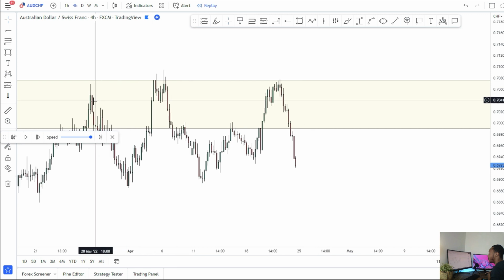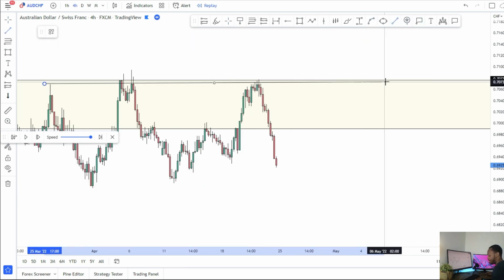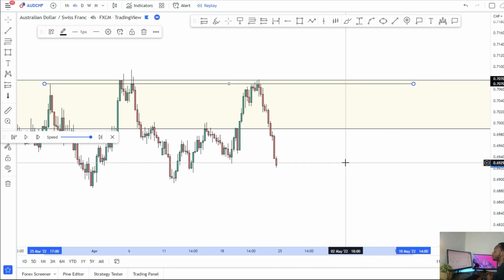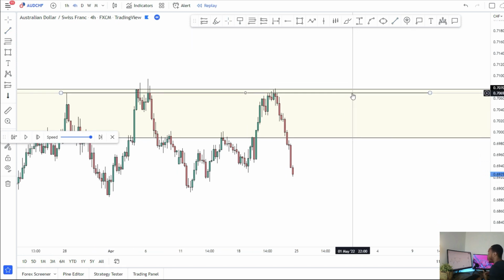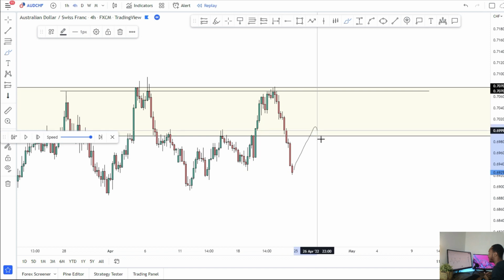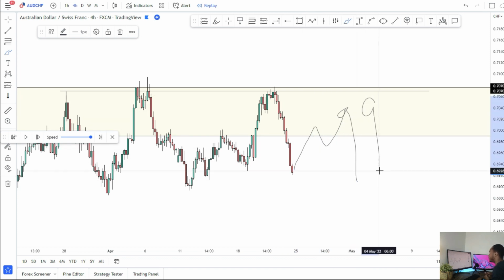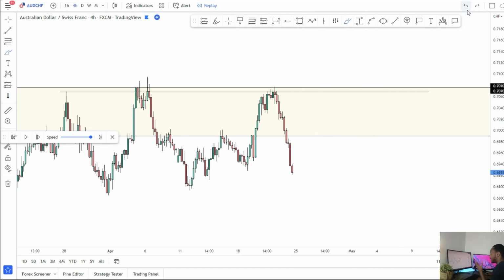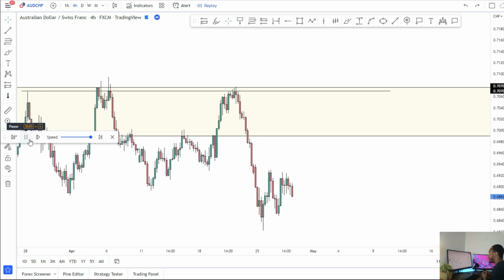As you can see, we've got 1, 2, 3 attempts at these highs up here. So from a 4H point of view, I'm going to wait for price to come all the way up to this area because that's what makes sense for a trade. Technically speaking, the market can pull back anywhere within here and then sell off, but we want to be making sure we're actually taking trades off local support and resistance on the time frame that we're trading to make it make complete sense. So if I just play this forward, all we're waiting for is price to come back into that zone.